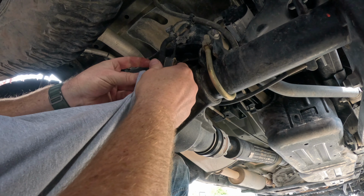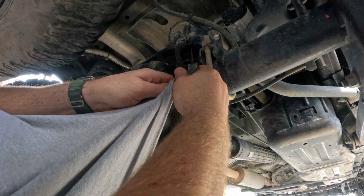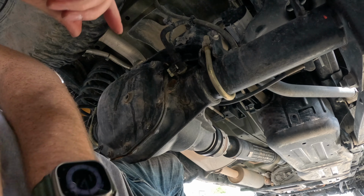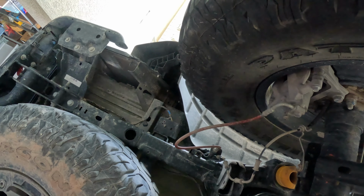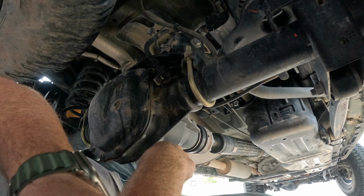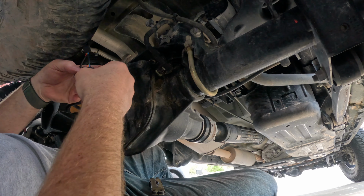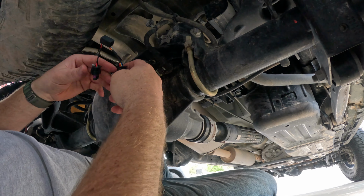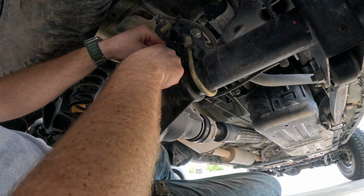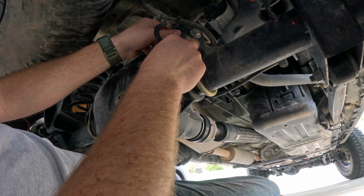Get that cleaned up a little bit. Okay. So we'll take, oh, shoot. Okay, so this will now plug into that other one. Plug this guy into here and push the little gray clip in. That's secured in.